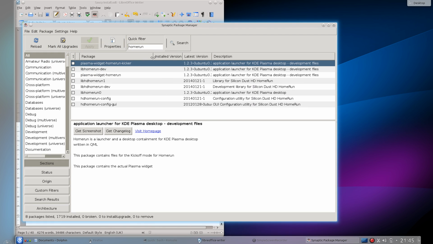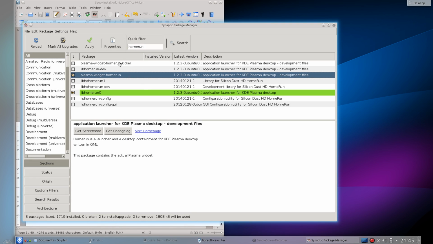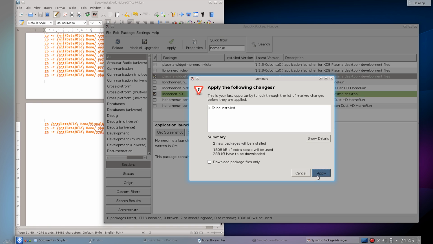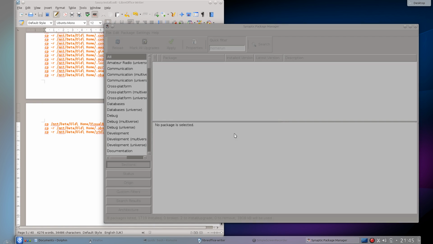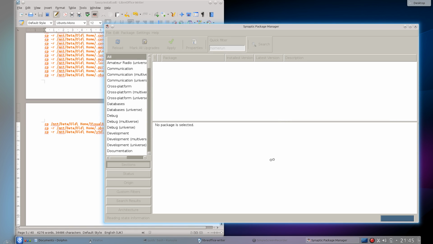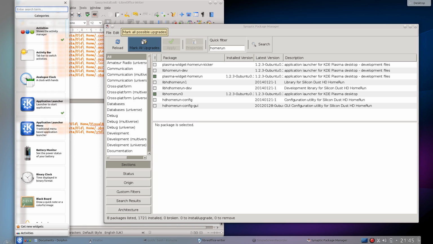Plasma widget home run kicker. Home run, nope, that's not it. Plasma widget home, that's what I'm after. Plasma widget home run. Yep. So automatic close after changes applied. Add widgets.